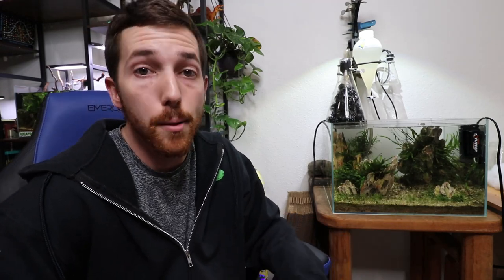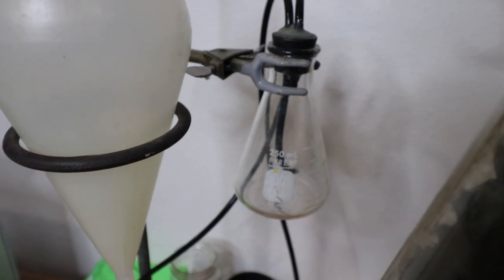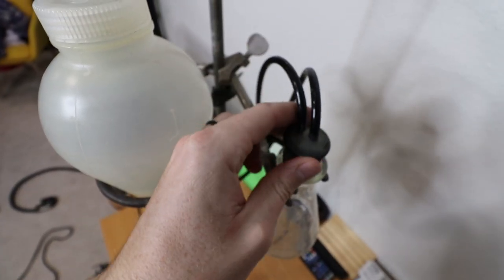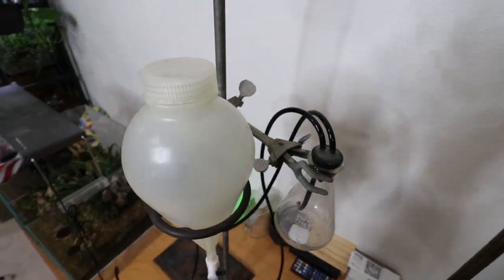And then the last thing we have on here is this old flask that I turned a long time ago into a CO2 bubble checker. And with the cool stand display thing we have, we can hoist that up and display it above the aquarium instead of just having it sitting right next to it. I think that's going to be pretty sweet.